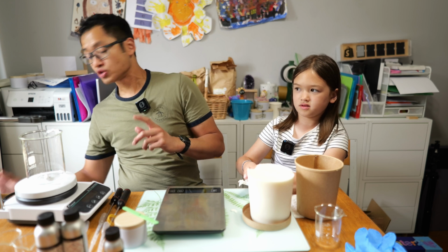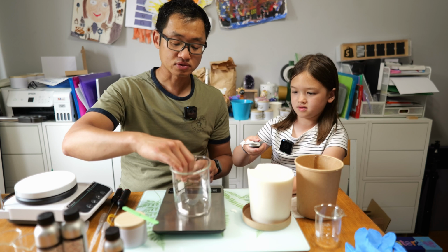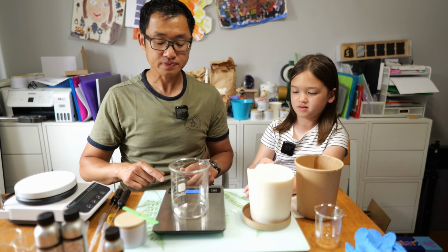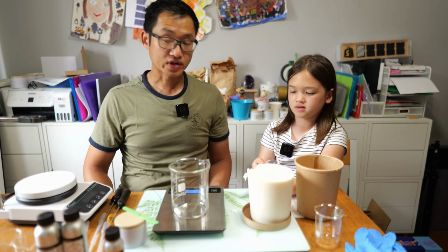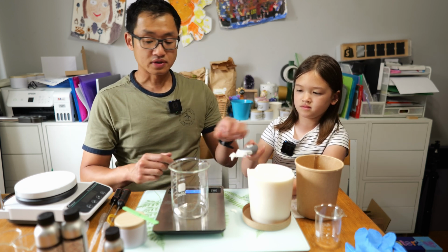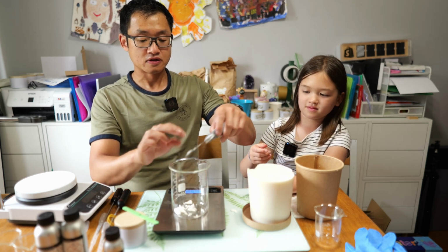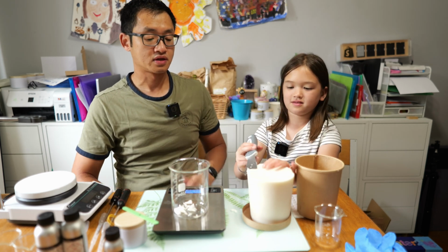Right, so we need 275 grams of wax because we're going to make three 100-gram candles. So wait a minute, if I tare that, 275 grams. Yeah, so you can whop some in, try and get it. Right, so you're going to scrape it.